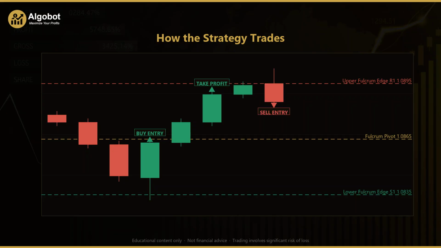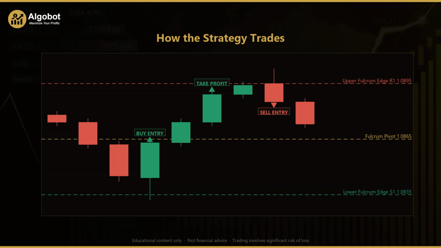From there, price does what the strategy anticipated. The following candles rally back up through the fulcrum, climbing away from the lower edge and toward the middle of the range and beyond. Price reaches the take profit marker, and the long trade is complete. Notice the move ran from a probe of the lower edge back up through the gold fulcrum line, a textbook reversal back toward balance. Now watch the mirror image set up on the other side.